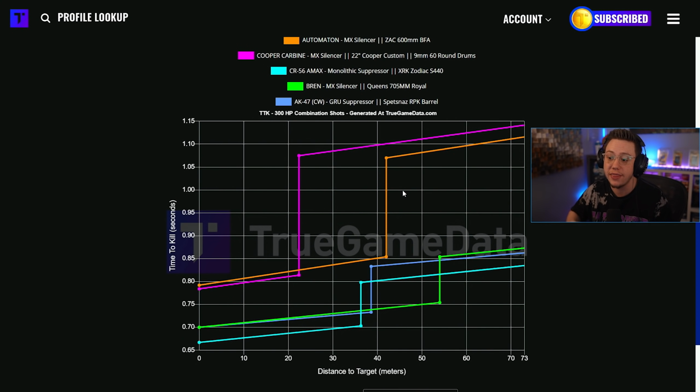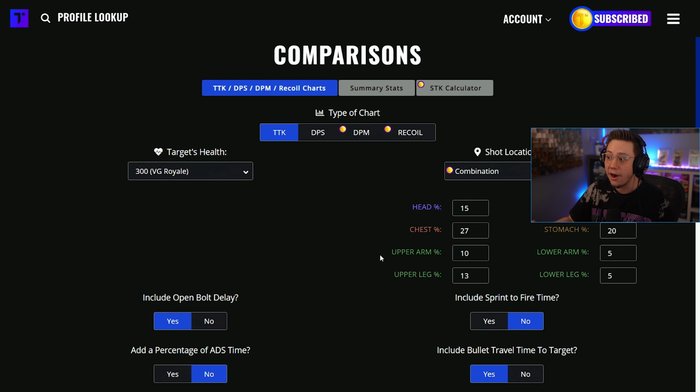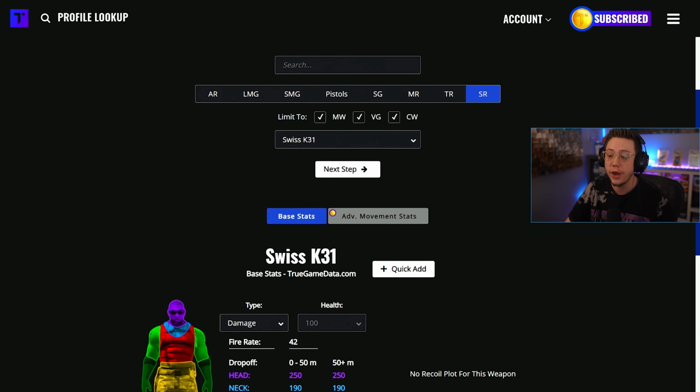We're going to talk more on the overall effects that it's going to have on certain weapons in a second, but you can see here, this does add an interesting dynamic. And this is, like I said, sort of a recap of what we talked about before. The AMAX is actually the most optimal weapon here through 35 meters. And then again, past 54 meters, it's going to have the best TTK with the Bren behind it, with the Cold War AK behind it. This is going to shake things up and make certain weapons a lot better than before. But at the same time, we got to think of other weapons that are going to suffer because of these changes. So the first gun I want to look at here on True Game Data is the Swiss.